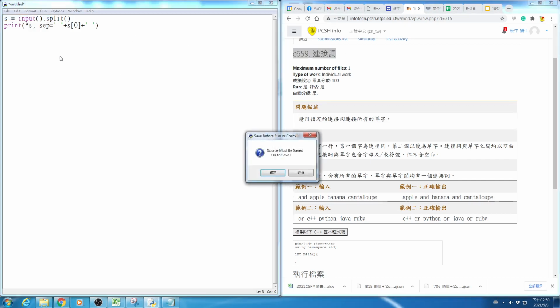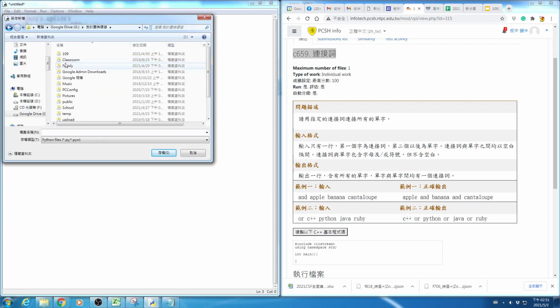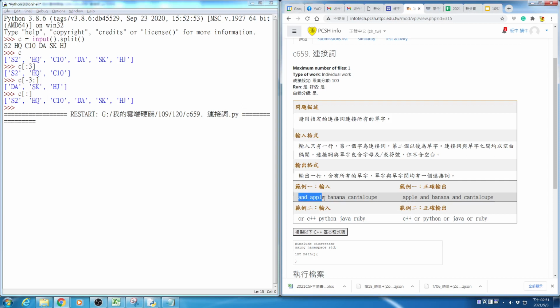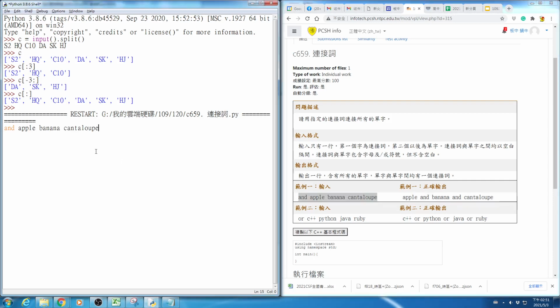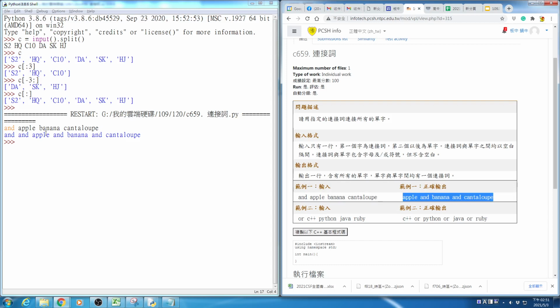Let's run this module and see what is going to happen. Do you see that? The answer that we want is apple and banana and cantaloupe.